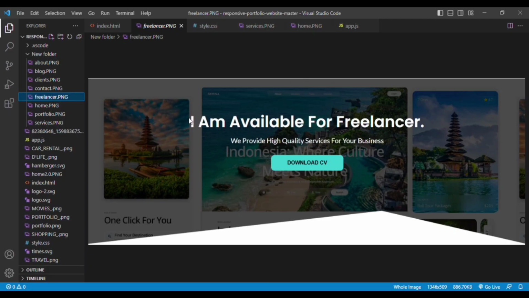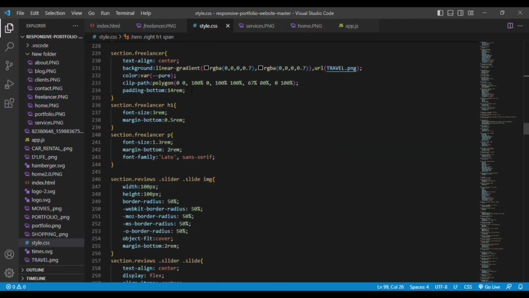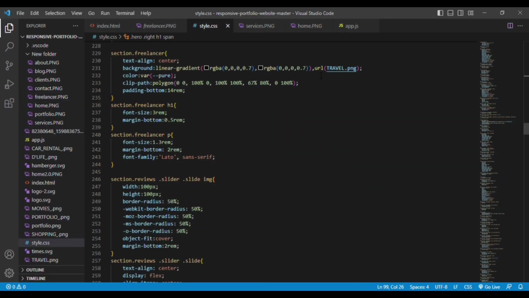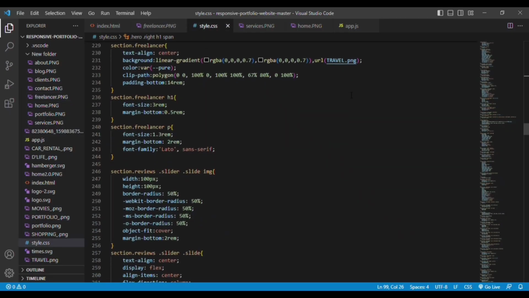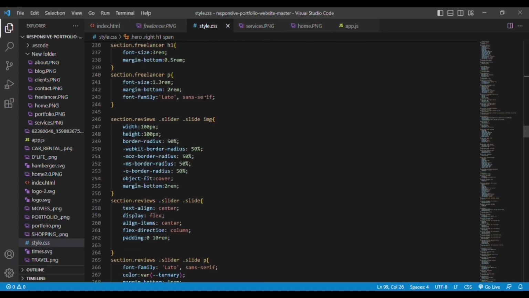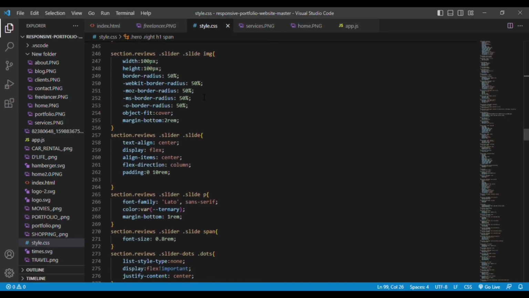For that we are adding text align center, a background color linear gradient, and we are adding the image. This is how you integrate two things. You can see here that we added an image and we have a light blurrish background, so that you can see the background image. At the same time the text appears darker, so you can know what text has been written on it. This is how you combine a gradient with an image. Then color is added, clip path is given, then padding bottom, freelance h1, then paragraph. For them values are given.